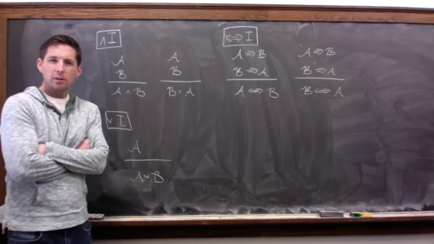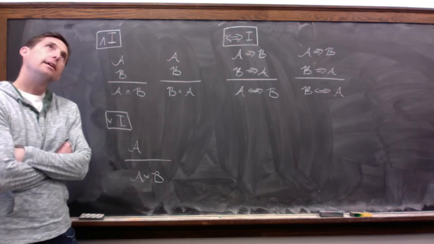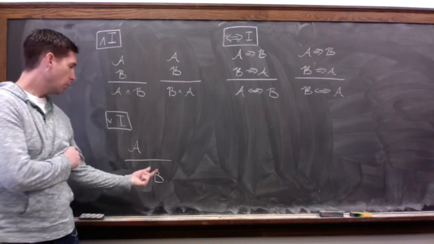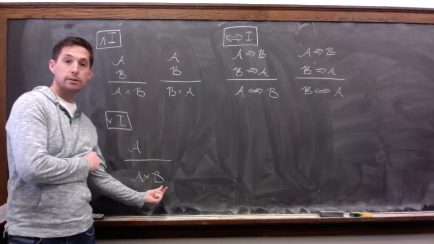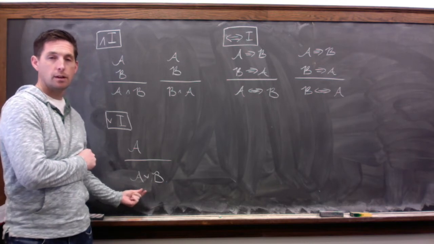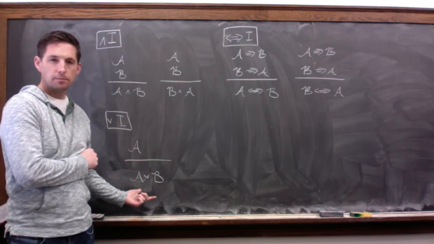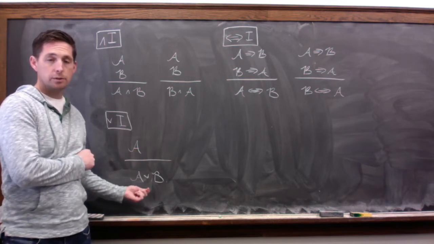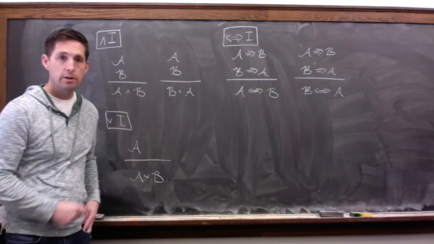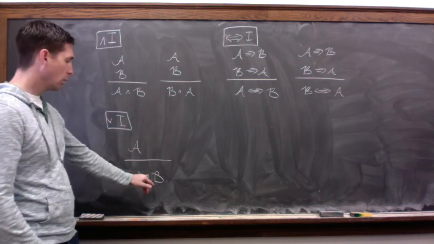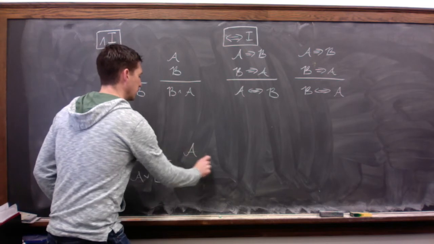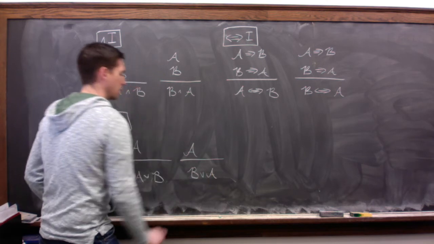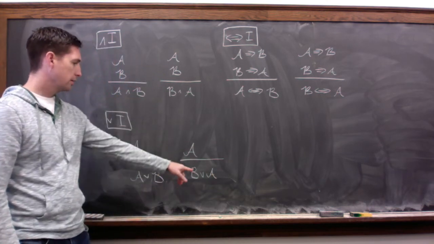And that always strikes people as a little bit odd, but if you think about it, I hope it makes sense. So if you know that A is true, then no matter what B is, you know that either A or B is true because you already know that A is true. And that's what this rule says. It says no matter what B is, once you know A is true, you know that A or B is true. And we also write down two versions of this rule to indicate again that order doesn't matter. So we say if you know that A is true, you could also write down B or A. So order doesn't matter for this rule.